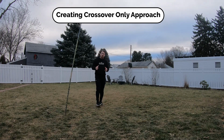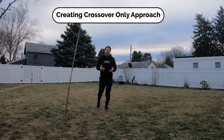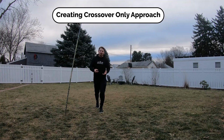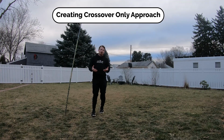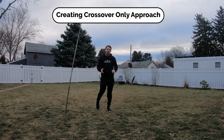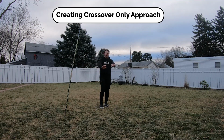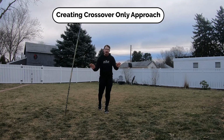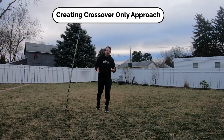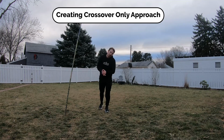All right, so I just want to show you how I would work with an athlete then to prepare for a competition. So what that would look like is I would want to go on the track, not the javelin runway. I like to get on the track, on the backstretch. And the reason for that is it doesn't give an athlete any indication of where they're at, and they're able to just move freely. And so if we decide they're going to take 4 crossovers, right?